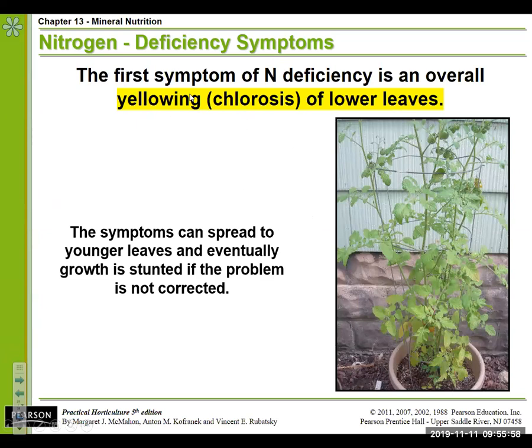So as I mentioned earlier, the first symptom of nitrogen deficiency appears as just an overall yellowing. And we'll see that first in the lower leaves. Because nitrogen is mobile, it's going to move from the lower leaves and the plants are going to utilize it in the newer growth. And basically, if we don't supply nitrogen to the plant, then eventually it's going to run out of the nitrogen in the plant to move. So we have to supply it in order to correct that problem.